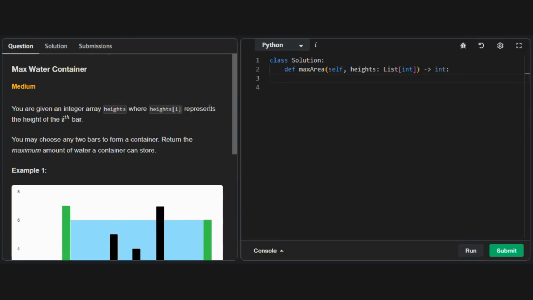And the general goal we have here is that given an array of numbers, we build a bar chart, simply speaking, of the array of numbers and then find the two bars with the highest height, which can contain the most amount of water within, right? So what do you mean by that?